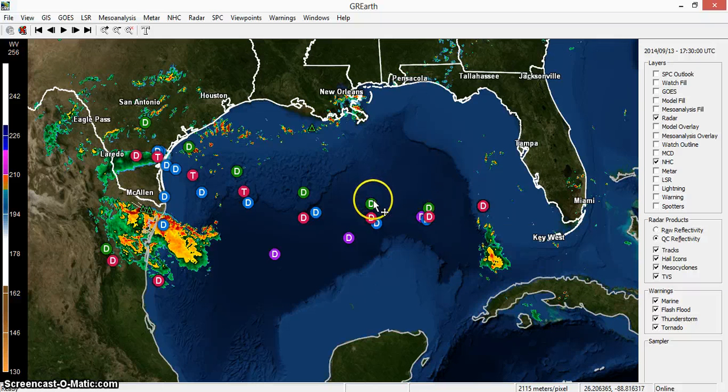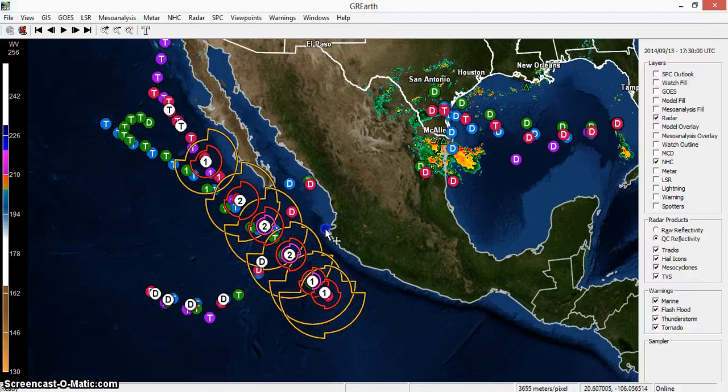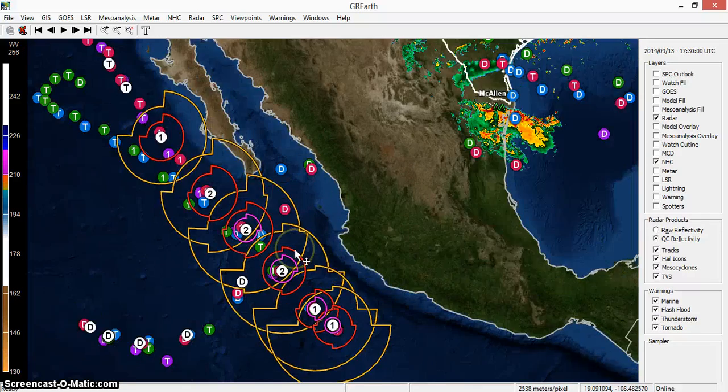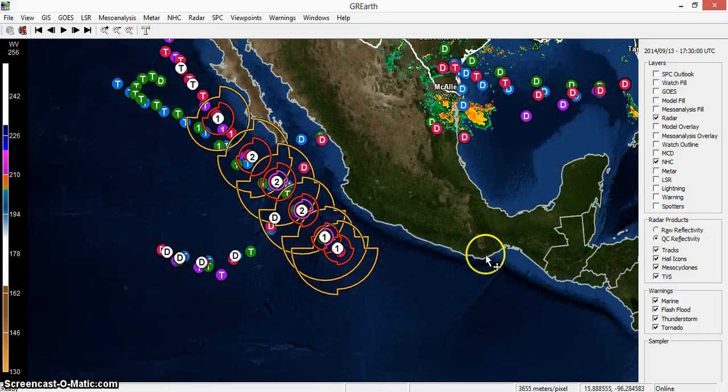And if you click on, hold it over, you'll see that's the GFS and all the other models that they have. If you see a T, that means they think that it's going to be a tropical storm, that area. You can see the 1, the 2, it's a category 1, category 2 storm. The orange rings around it, they are the pattern, the area that it's going to go into.